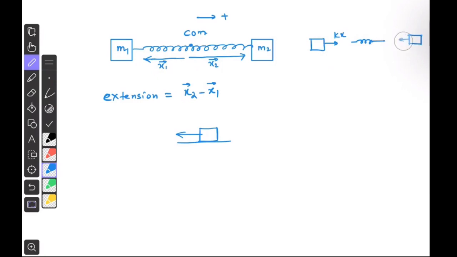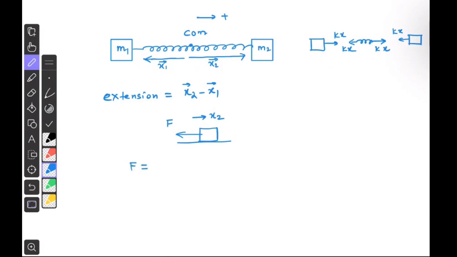The same kx will act this way on m2, and this is how it will be acting on the other side of the spring. So the force that is acting on our m2 is F this way. And which way has it got displacement from the center of the mass, which is a stationary point? Stationary point means it is a point in the ground frame only. So how much displacement has m2 got? x2.